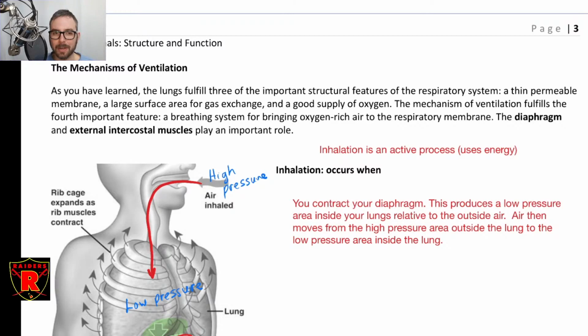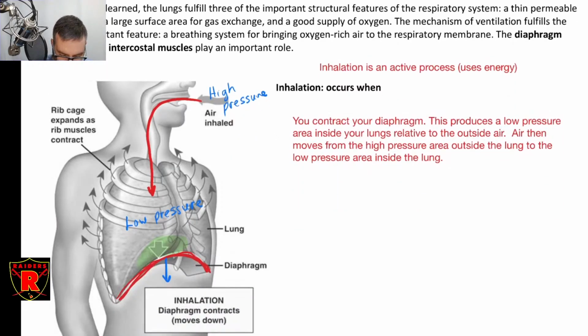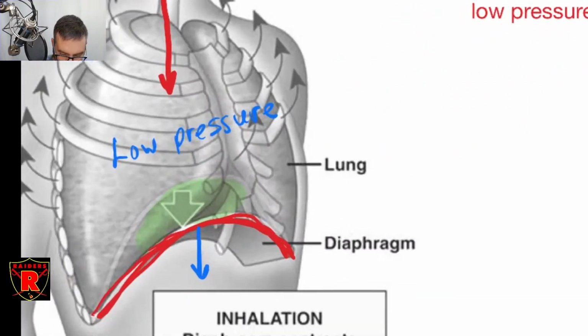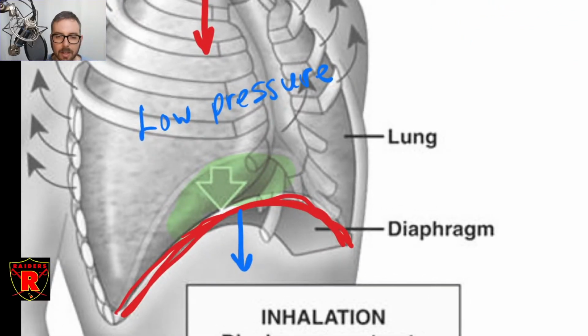So you may have noticed that there is an expansion occurring in your abdominal cavity. There's a little bit of an expansion, a little bit of pressure forming in your abdominal cavity. And that is because there is a little muscle that is attached all around the bottom of your rib cage. Okay, so you can imagine this three-dimensionally at the bottom here. And that's your diaphragm.